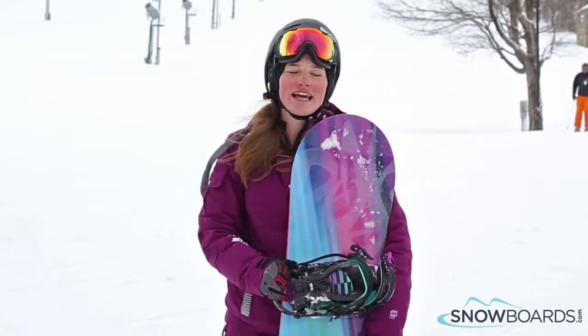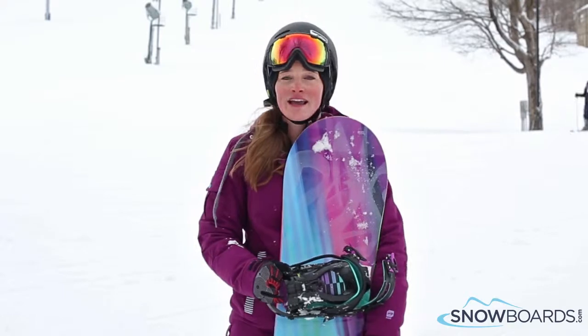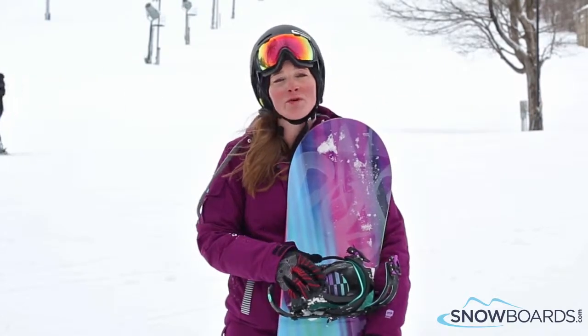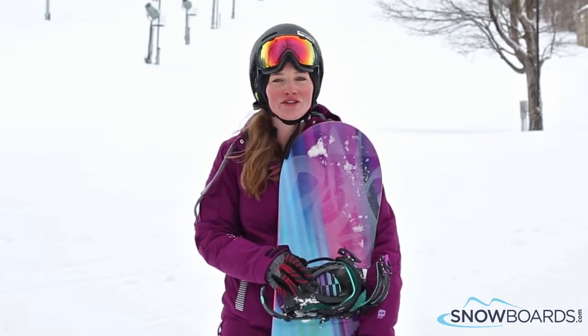That off the Rossignol Tesla. This is a great board for that beginner to intermediate rider. I give it a 4.5 out of 5 stars today for someone who's getting more comfortable with making harder carves on the front side and maybe someone who's looking to play around in the trees too.